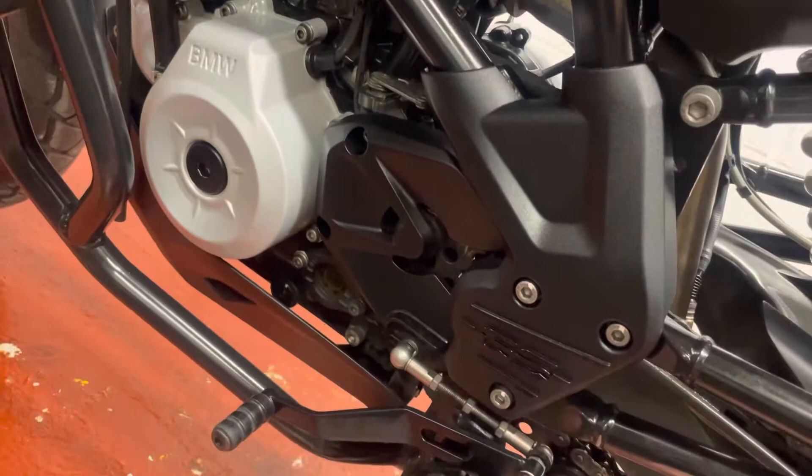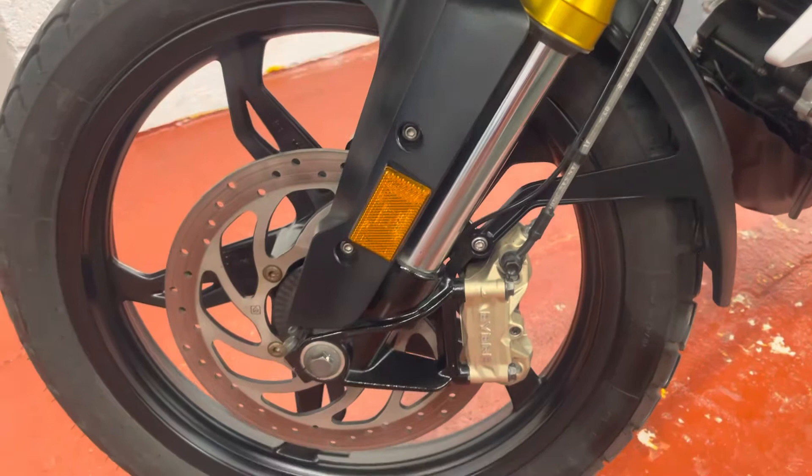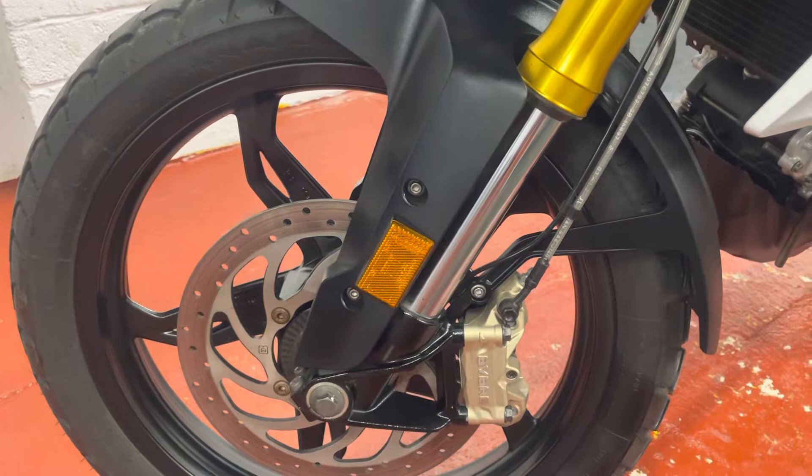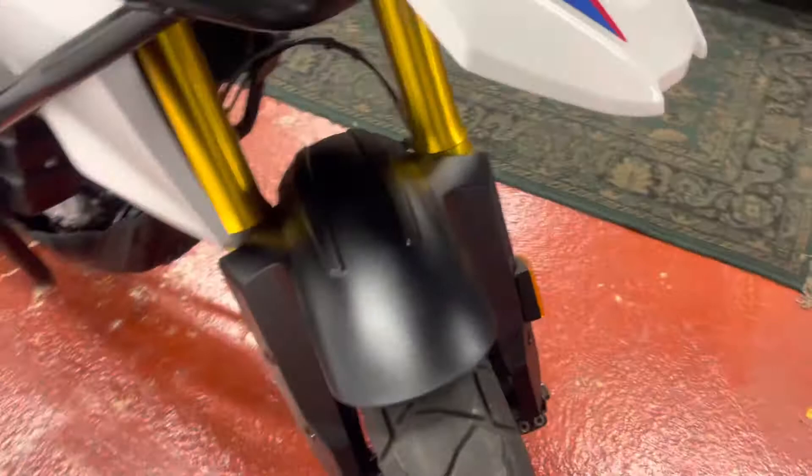I did notice when I looked at the MOT there's a note — two advisories. Frankly I just can't believe they've put it in there. It says that the near side wheel has got a slight — a very slight misalignment on one of the rims, i.e. a ding. I can't find it. I've looked and looked and looked. I can't find it.